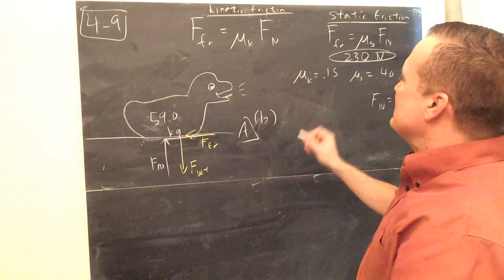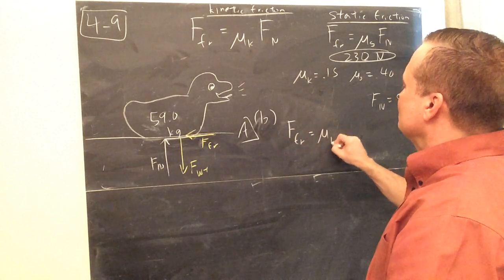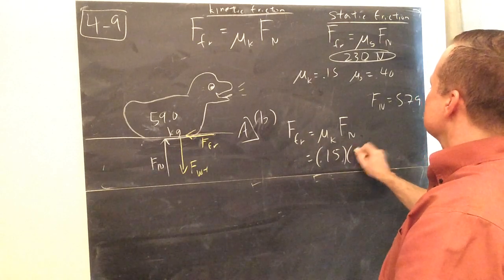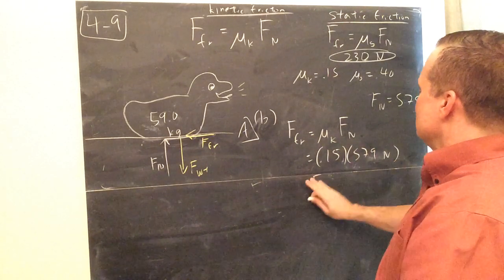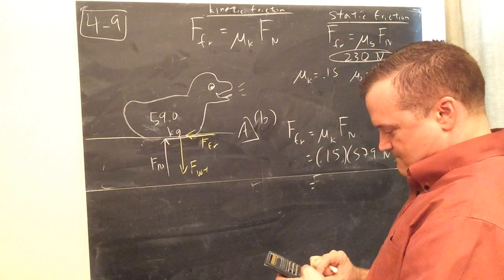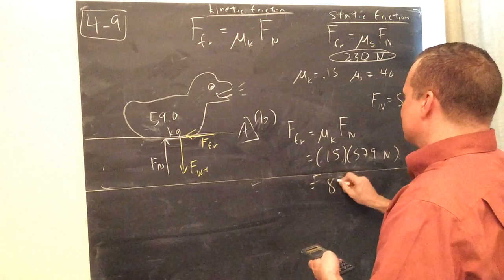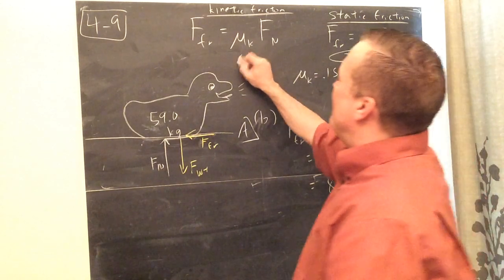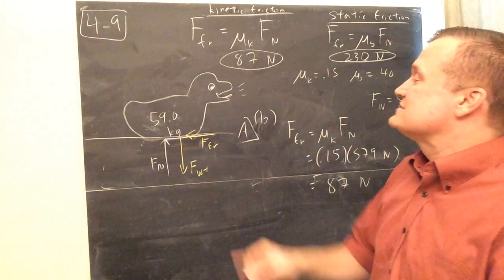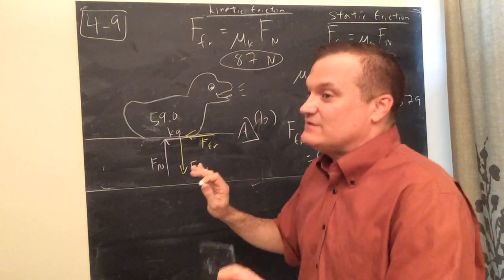But then, if you want to keep him in motion, you only have to go to the kinetic friction. So 0.15 times 579 newtons is going to be 87 or 88. No, it is 87 newtons. Wow, a lot smaller in this case. So only 87 newtons are needed to keep him moving. So as long as you run behind him and you're pushing it with 87, he'll keep moving.